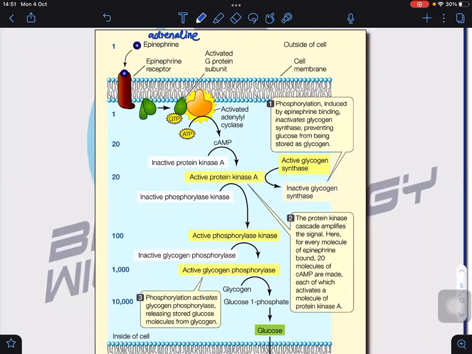What does fight and flight hormone mean? It means that you are in crisis. When you are in crisis, you want to run away or you want to fight back. The most important thing is you must have sufficient ATP to run away or to fight back. So in this case, we need a huge supply of glucose. Correct or not? So where is our glucose storage? Our liver cells. Liver cells have the glucose storage in the form of glycogen. So in this case, we need to release the glucose from glycogen.